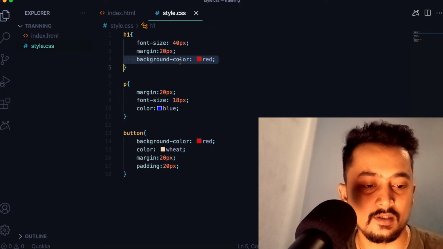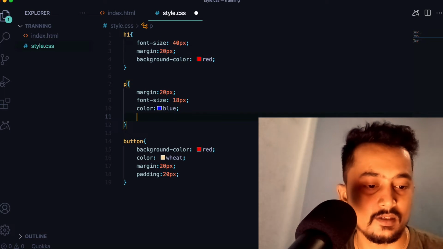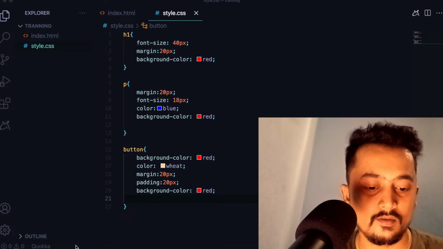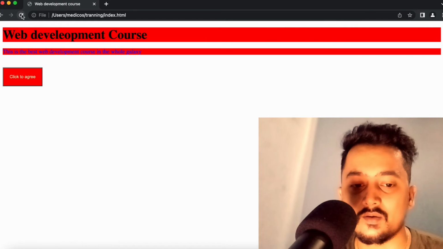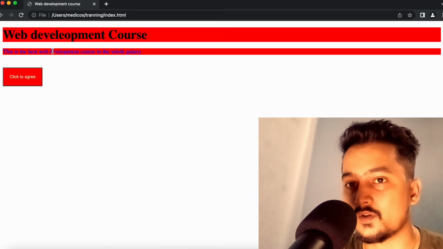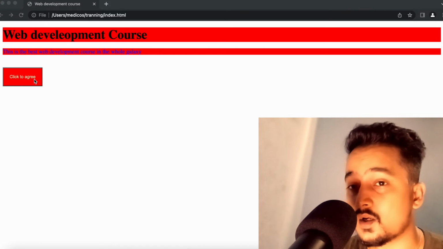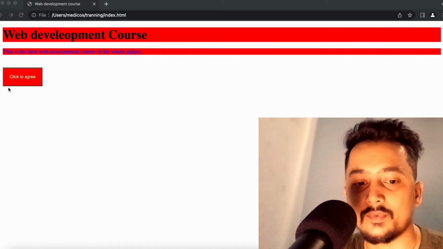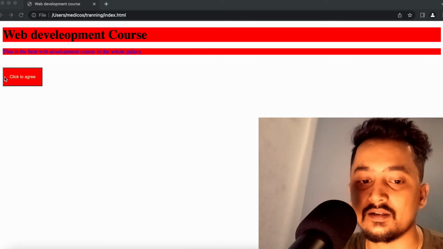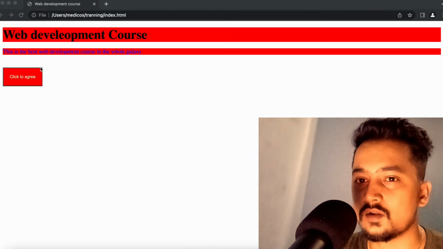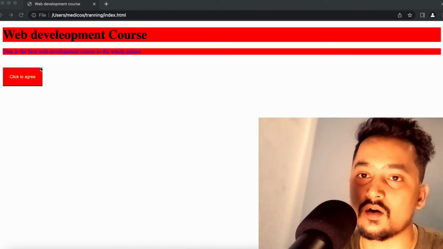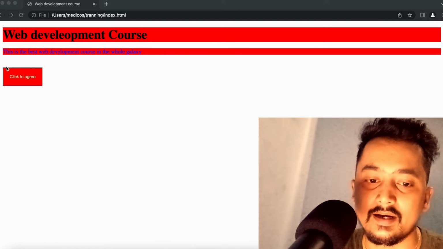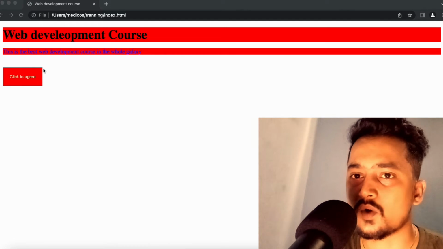If I just copy this and paste it here and paste it here as well, go out here and refresh this, you can see it gives the background color to the paragraph as well, and it is actually giving background color to the button as well. But since it's an inline element, the background color is not shown because the background color is right inside it, and it only takes the width of its content. So we are not seeing the background color from here, but it is right inside here, right? But this is not what we wanted.